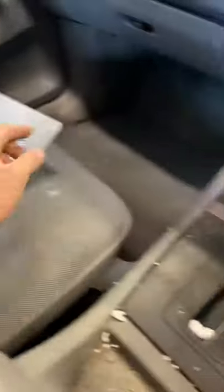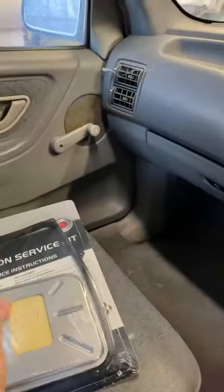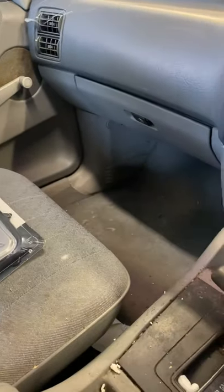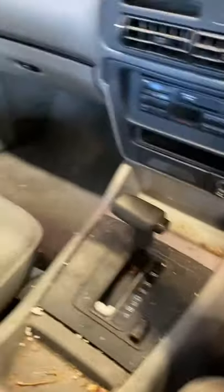So what we're going to do right now is put this in here — $27 from Repco. Can't go wrong. I've got some old fluid from another car of mine. We'll put that in it, and then we'll see if we've got gears. And then we'll get stuck into the rest of it.